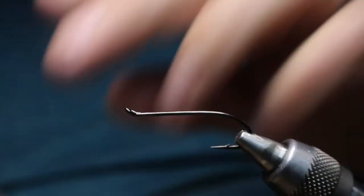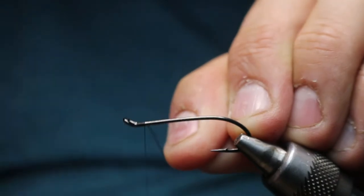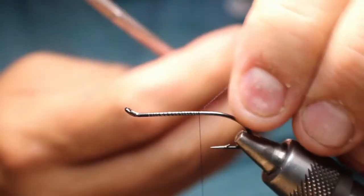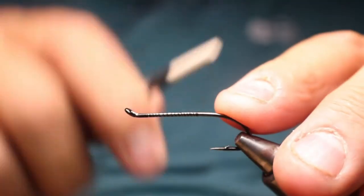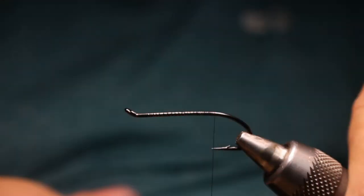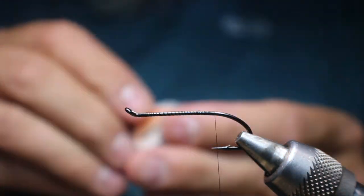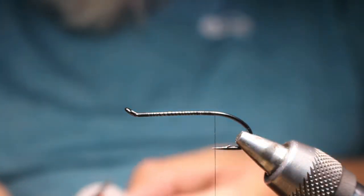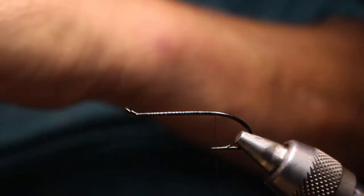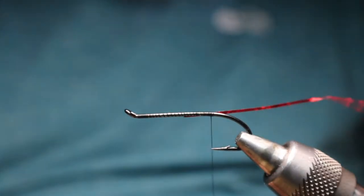I've never been a fan of bucktail — it always makes such a mess. Any kind of deer hair makes a mess, but for this fly, like I said, I've got it tattooed for a reason. It's done very well for me and it's such a classic little pattern. I go to about the tip of the hook and add my ribbing. I'm using red holographic — traditionally this would be red wire — and I tie it in right there.